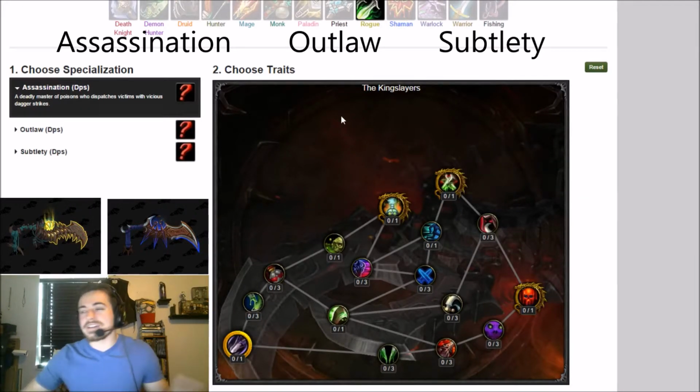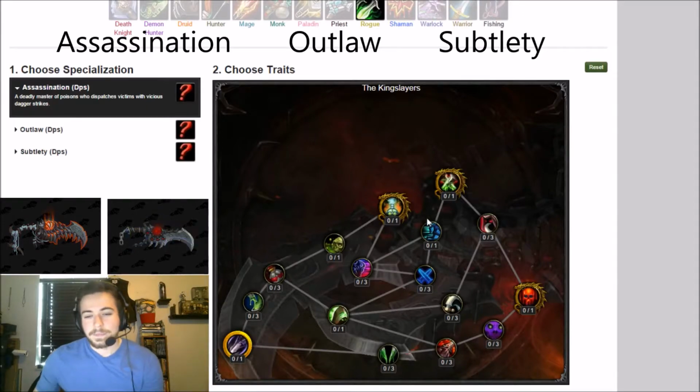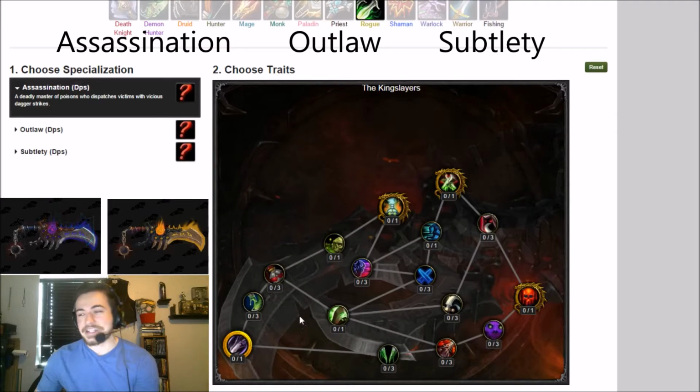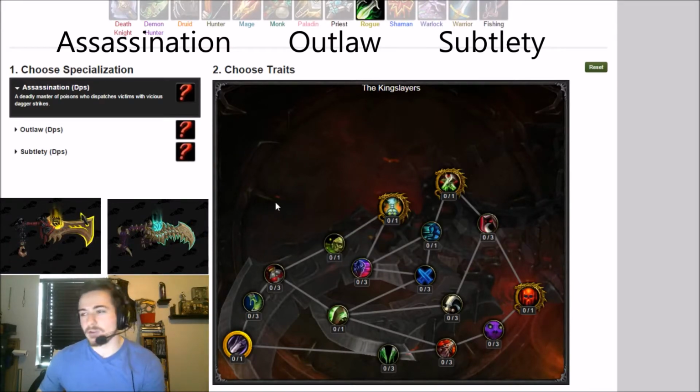So I gotta say, I do like this. I kind of expected a little bit more, but there's some really awesome traits in here for the Kingslayers. So I gotta say, it's gonna be interesting. I'm very excited to see how that turns out. But alright, let's go on to Outlaw Rogues.